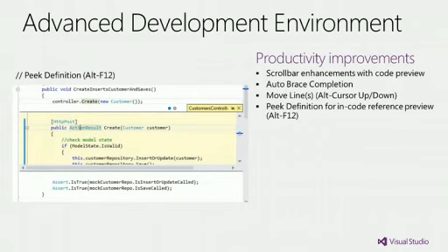One of the features I really love in the editor is peek definition. I used to get quite frustrated with go to definition, in that go to definition is great when you press F12 on something, but it takes you out of the context of the work that you're currently doing. So it's really nice to see that we've implemented a peek definition view, so you can literally hover onto something, press Alt F12, and we'll peek into that definition rather than go into it, which means that you're entirely in the context of the document that you're working with.